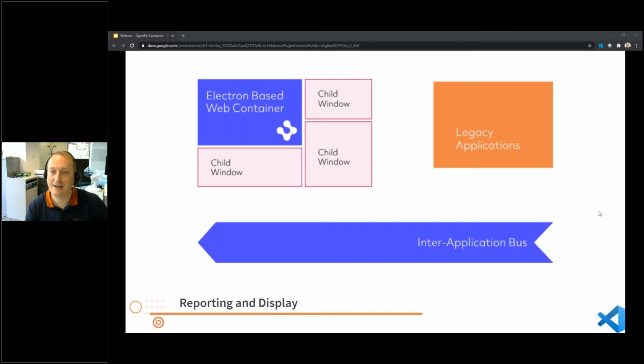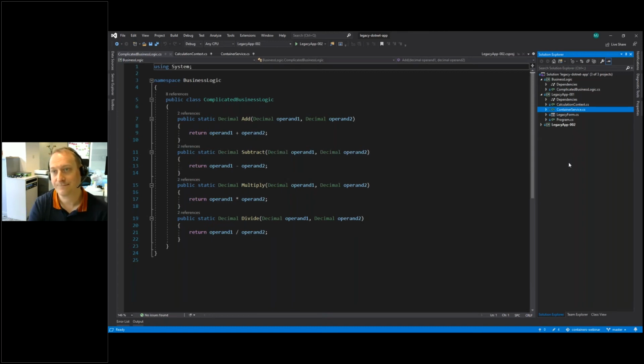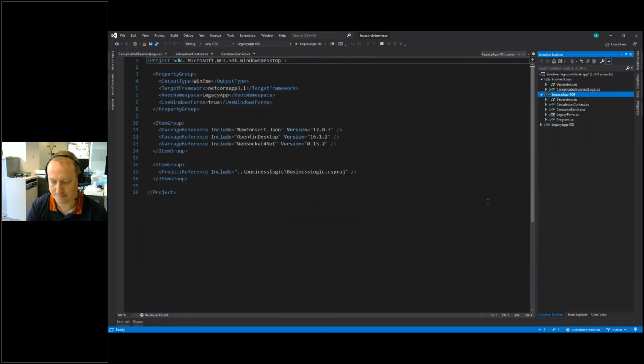How do you have someone click a button in your legacy app and display something in a web app? So I've created a legacy app specifically for this, which I'm going to go into Visual Studio for, and it's quite simple. I don't know if you can read the font on the right hand side, but it's not that critical. What I will tell you is there's a DLL which contains some complicated business logic, and there's a WinForms application which calls into that DLL to use the business logic, and it contains a very simple form. Let me just start that up, and you'll see what that looks like.